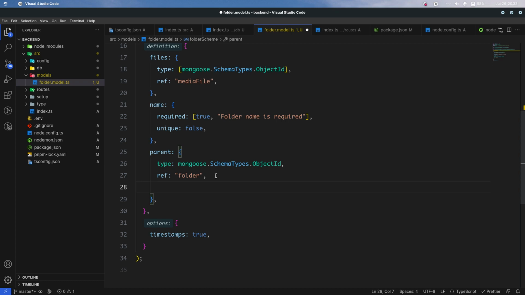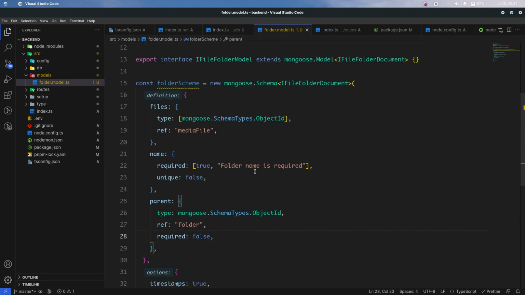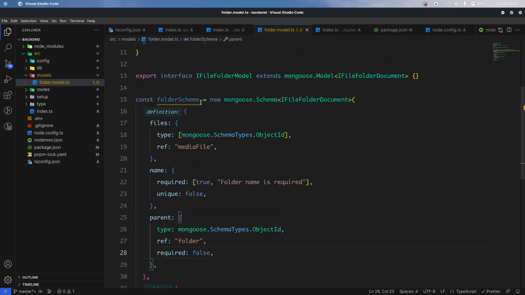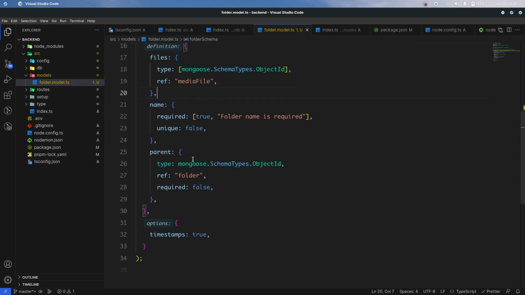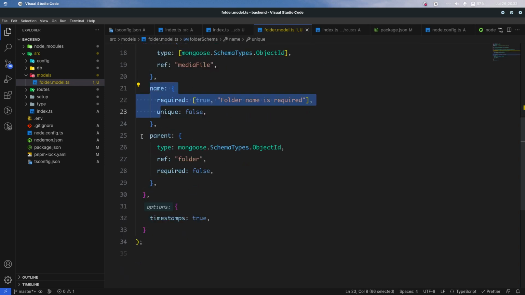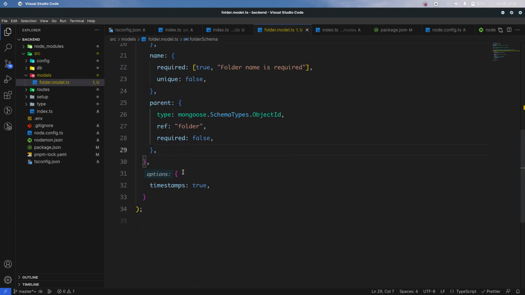Then required will be false. So this schema means I will be having files in a folder. A folder must have a name, and a parent is optional. So the ID will be created for us by MongoDB. Then I think all is good here.